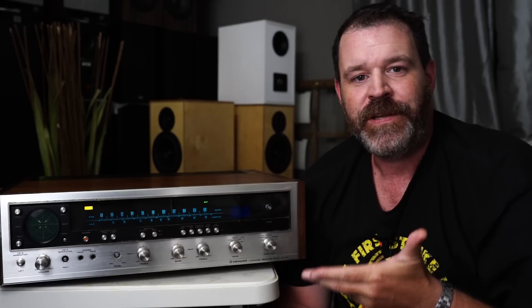Hey, I'm Randy and I'm the Cheap Audio Man. Here at the Cheap Audio Man, we don't feel like hi-fi equipment. Vintage receivers should sometimes cost more than anything — because I pulled this one out of the trash. So sit down, grab a cup of coffee, and let's talk about my trash receiver.